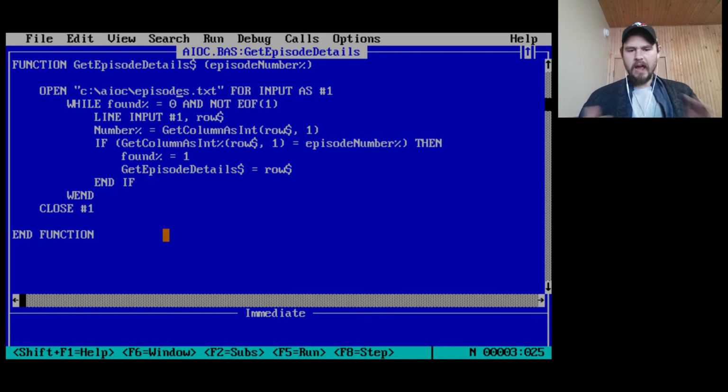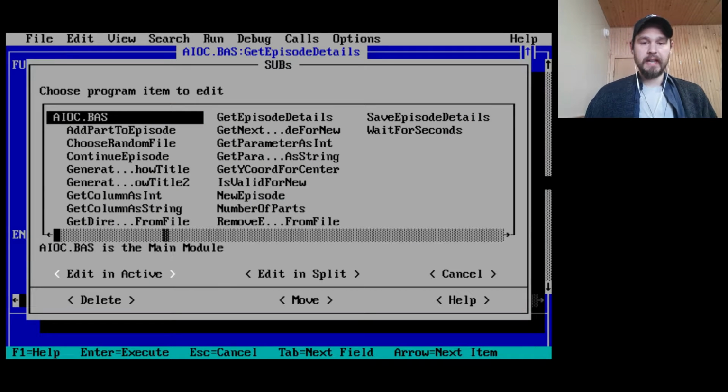Now I'm not going to go into how to read and save to text files here. That's going to be coming up on a later episode. But basically what this does is it opens up the episode's text file, and it reads all the data and returns the row that matches the episode number. So we're going to get like 30, episode number, comma, file, comma, a program name. Okay.